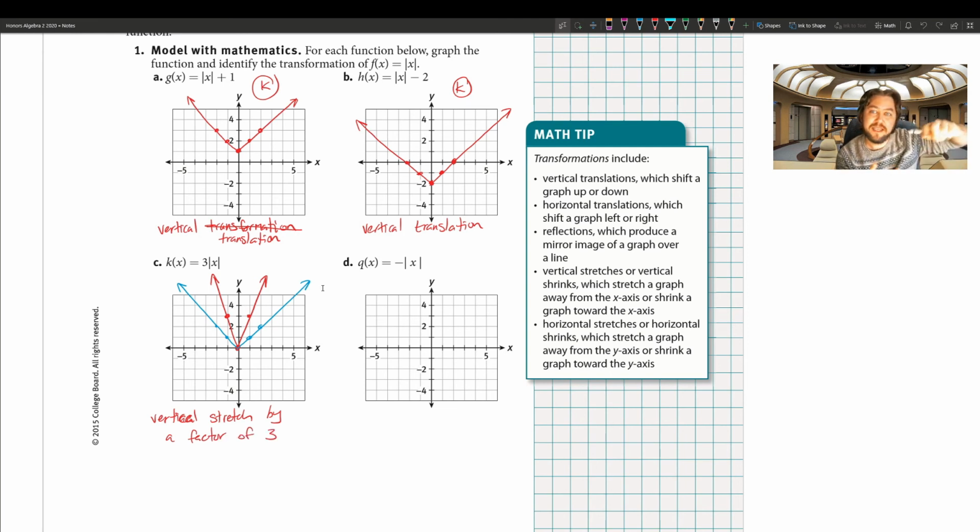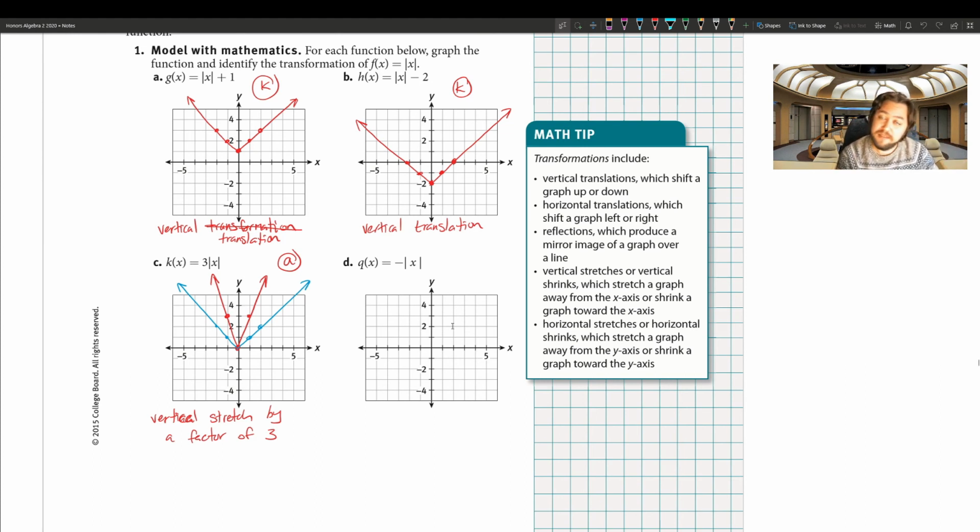You can see it's almost like I took the blue part and pulled it up. That's why it's called a vertical stretch. If you really want to, I guess you could also refer to it as a horizontal compression. But technically, this is what we would call a vertical stretch. And this value, that 3, would be a. So the a value is on the outside that we're multiplying by, and that's going to make it narrower. And if it's a fraction, it's going to make it kind of fatter. It'll be a horizontal compression. I mean, a vertical compression.